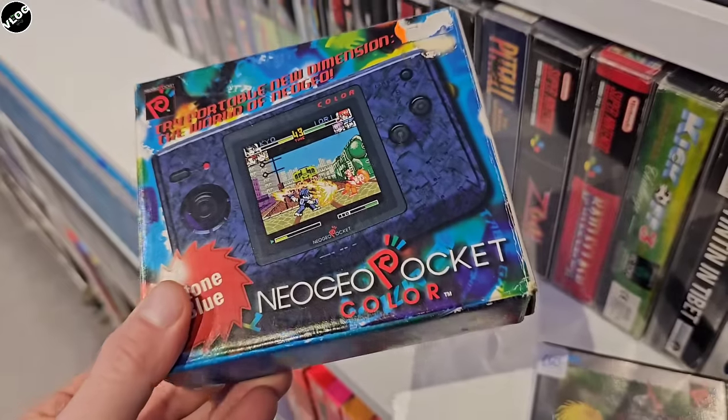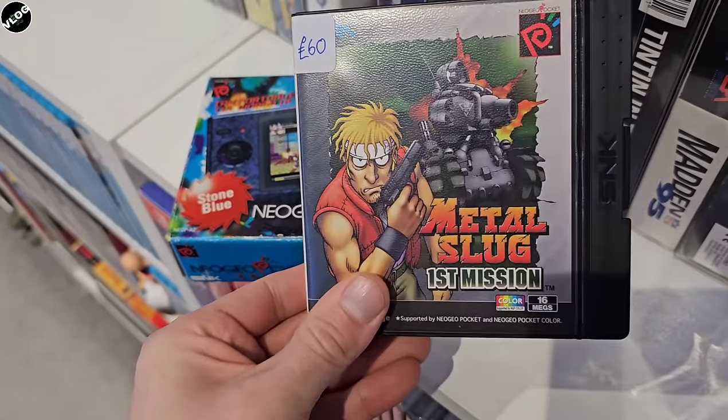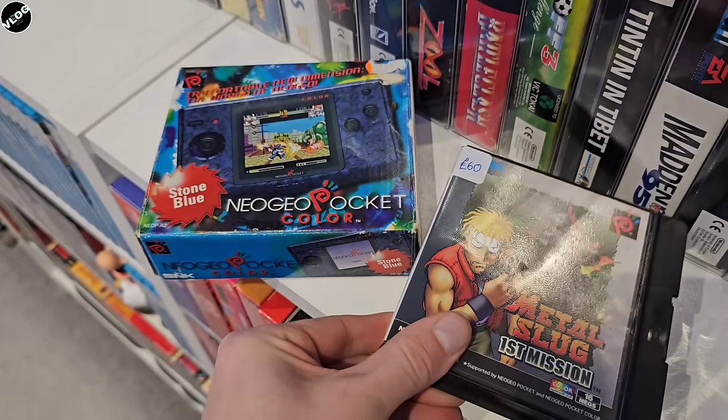So I just want to say once again, massive thank you to the generosity of the individual that lost these items. I'm not a big SNK Neo Geo guy, but there's quite a lot of value here. I think well over £200 worth of value in these. So I just wanted to make you guys aware of it. We'll probably do it on next week's vlog, probably in a raffle format or something. But obviously, any support towards this fantastic charity is much appreciated.